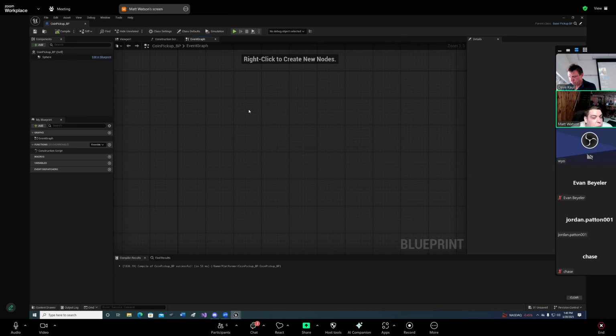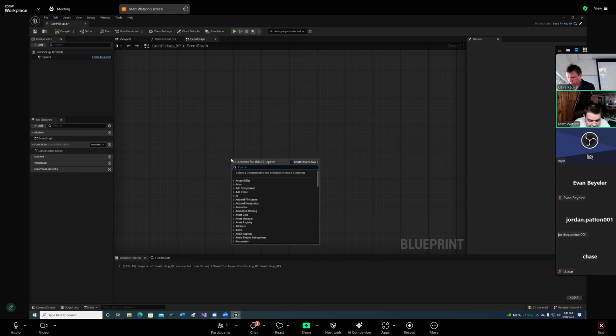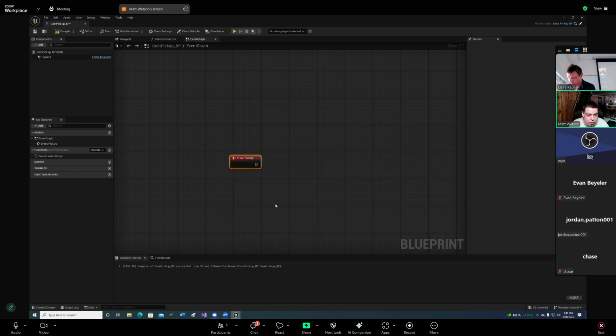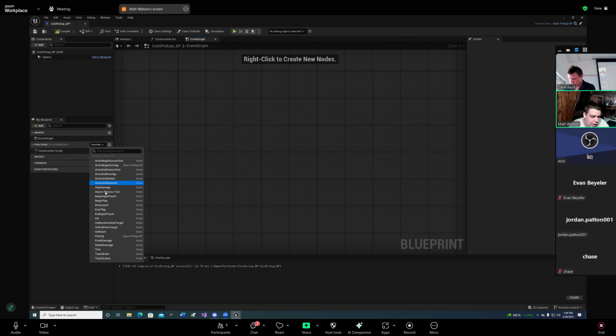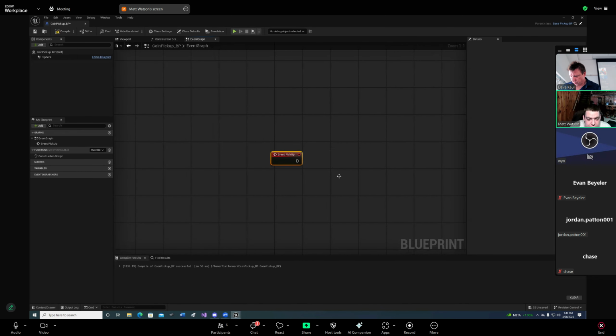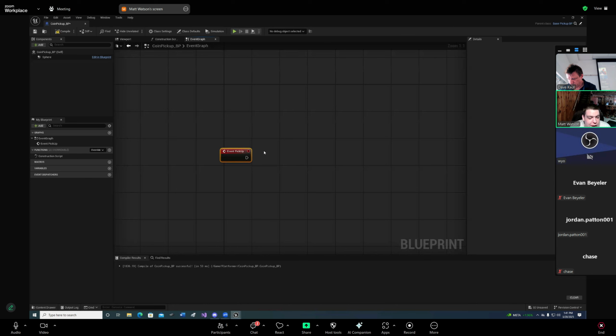Alright, so we don't want to do anything extra with that one, so I'm going to leave that gone. I do want to override the pickup, and I can't just type in pickup. Actually, I can. That's nice. Usually what you'll have to do is come over here to the left under functions, go to override. My pickup function is in the overrides because it's a function of a previous class. So click on pickup and there it is. I'm going to override this function to do something.